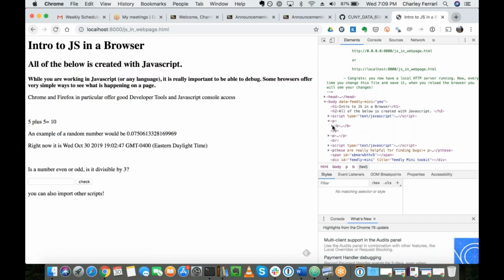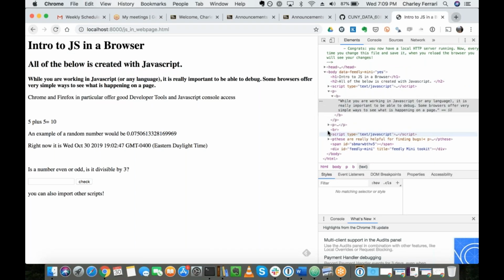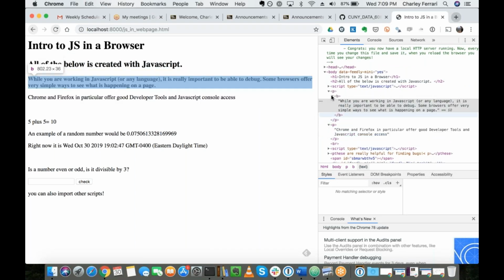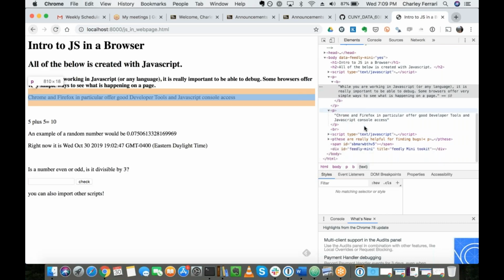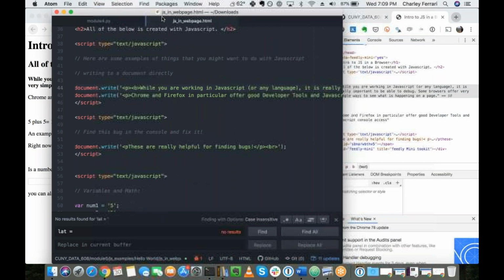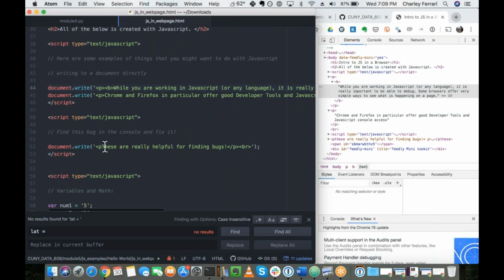So can anyone, and I'm going to open up a few things in the console, in the elements here, but can anyone see yet what the typo in the code might be? I'll move this over here so that we could see both of these side by side. Is anyone seeing it, you're probably seeing it already in the HTML page, but is anyone seeing it yet on the element side? Like in the debugger?